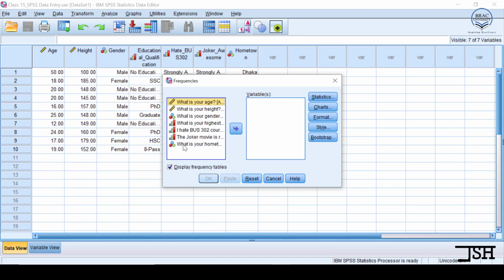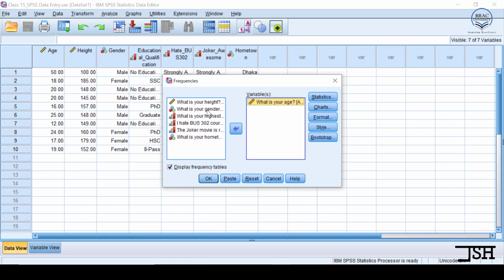So our analysis was, we want to find out the mean and median of the age variable. So first for that, we need to select the variable that we want to analyze. So this is already selected. What is your age? Now this is the most important step. Whatever variable we need to analyze, we have to bring it to the box in the right hand side. So how do we do it? You have to select the variable in the left hand side box and then you just have to select this arrow.